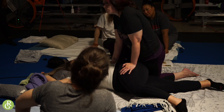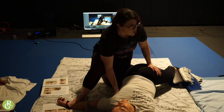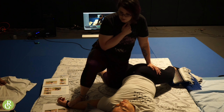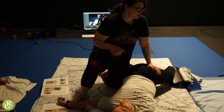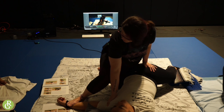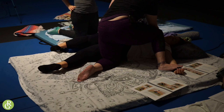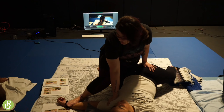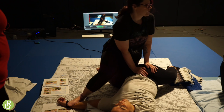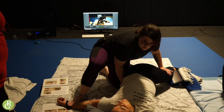I can press on these ribs. I can come up here to serratus. How you doing, subscap? Let's get in there. We learned to shove our fingers under subscap — subscap is a demon. It does not want me all up in its business. What do you think we're working on right here? It's a little pec work. We've got pecs, delts, intercostals, obliques and QL, TFL, IT band, glutes, low back — all of these attachments. Just rolling her.